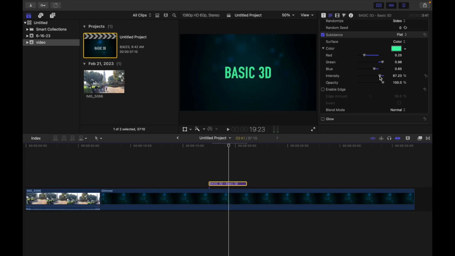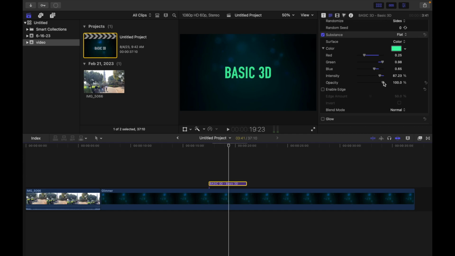You can drag left to make the surface appear more transparent, or drag right to make the surface appear more opaque. I can do that, simply drag towards the left, and you can see, or you can move towards the right.